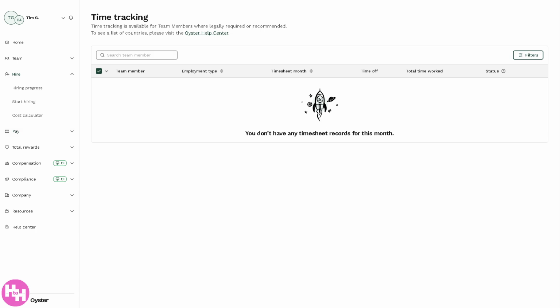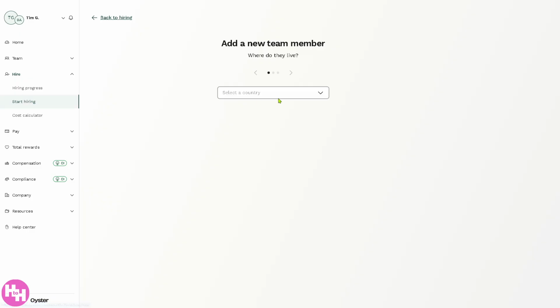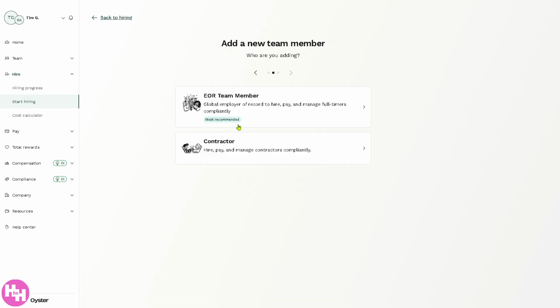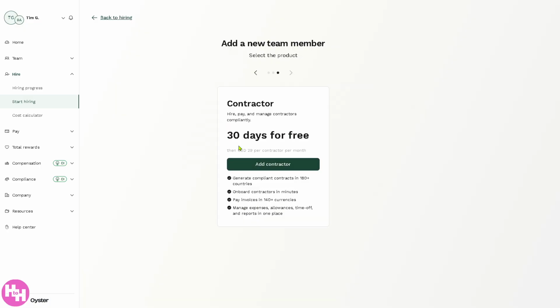Now, the next section is going to be the hire, wherein this section is where you hire employees or contractors globally. It includes a step-by-step process for hiring in different countries, right here, or a salary benchmarking tool to ensure competitive compensation. For example, we're going to be looking at United Kingdom, right? For a contractor, you will notice that there's going to be a compliance check to ensure legal employment practices.